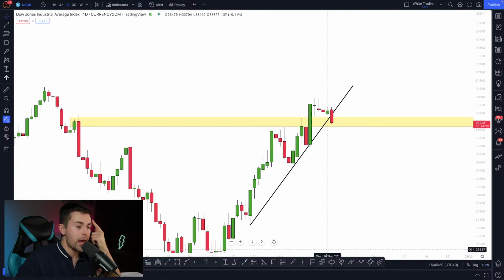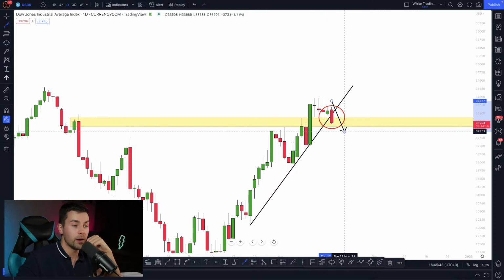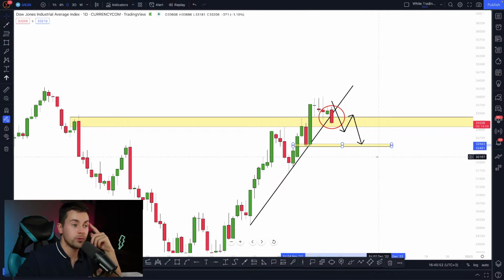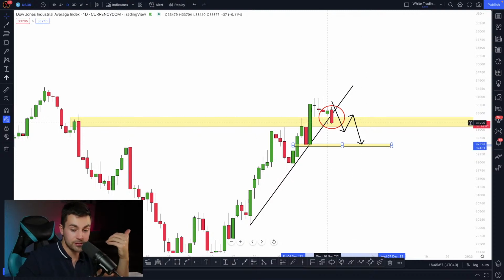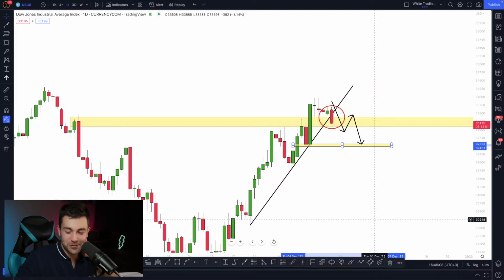At the moment, we see the breakout attempt of a trend line and a test of that yellow structure. And I believe that if we close below that yellow structure support and that trend line, it will most likely initiate a bearish movement on US 30 index, and then we will most likely drop to that support. So for now, breakout trade is the best option in my view. Pay close attention to that trend line and to that horizontal structure. Let me know, traders, if you have any questions.